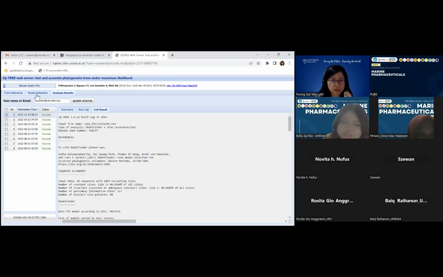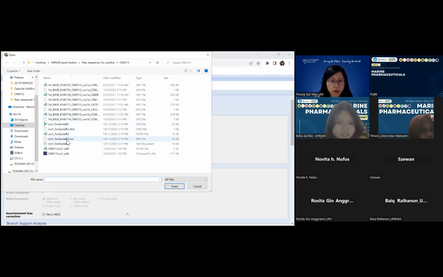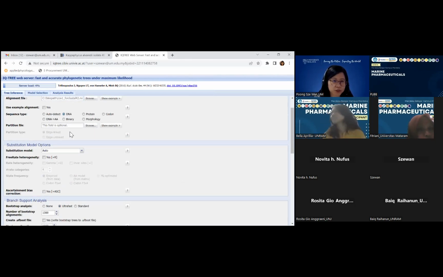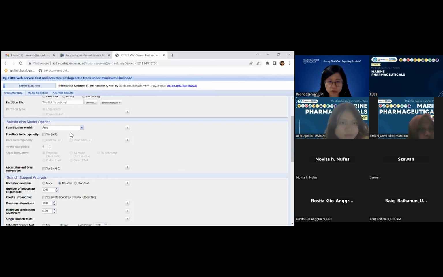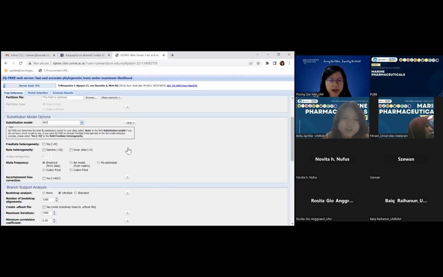All right. So now, after we do the model selection, we want to infer the phylogenetic tree. Same thing, browse for the cluster file just now, the same one. Cox1 for cluster round 2, nexus file. Auto detect. I'll just choose DNA, partition file optional, no, substitution model. Just now it already ran for us, the best model is HKY+F+I. If you click this question mark icon, it will tell you what it is. You can read about this. So I will choose HKY because just now it already told me it's HKY+F+I.